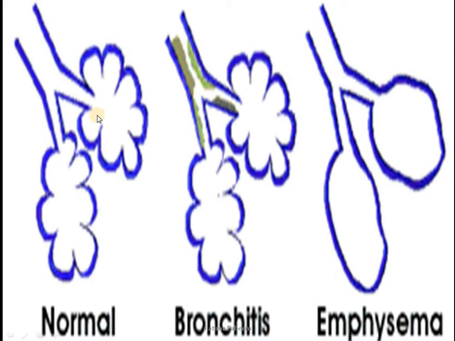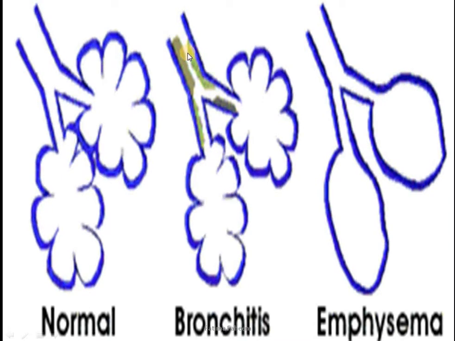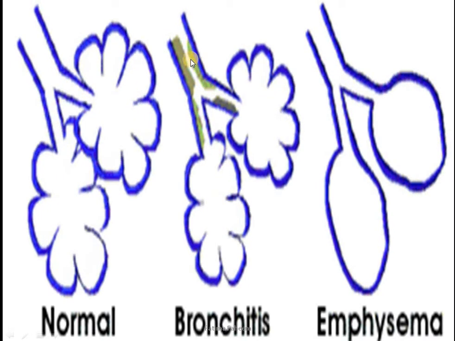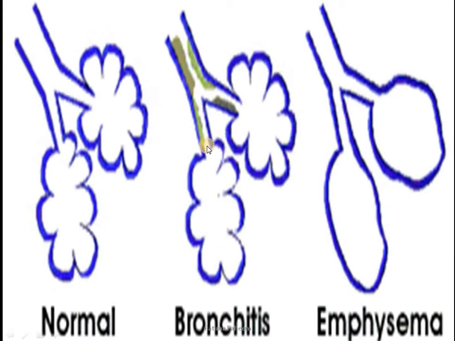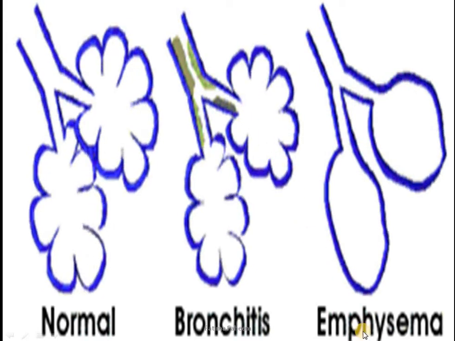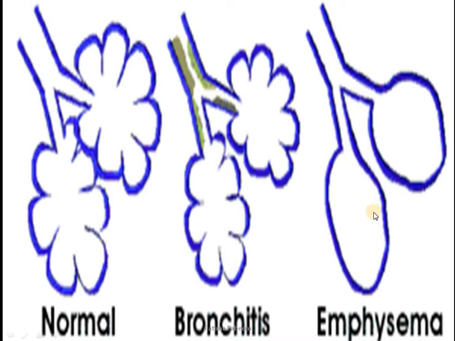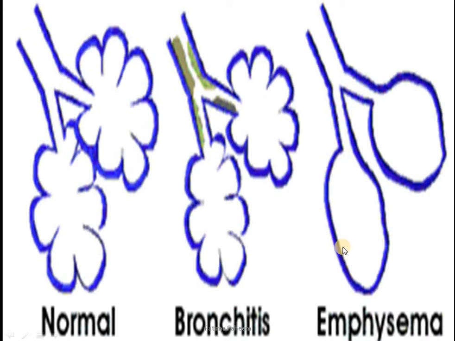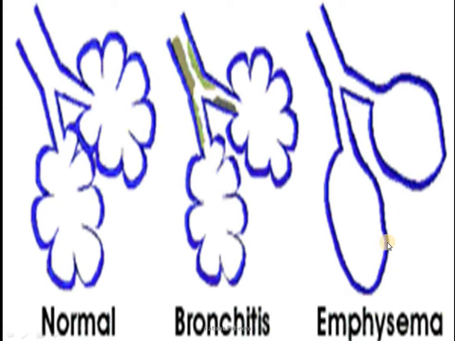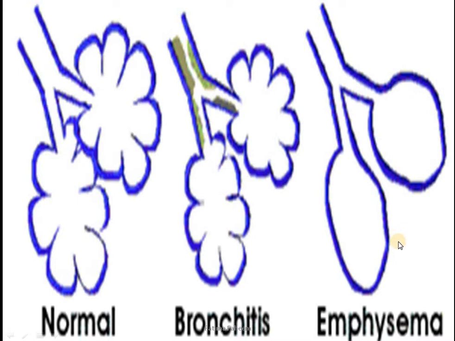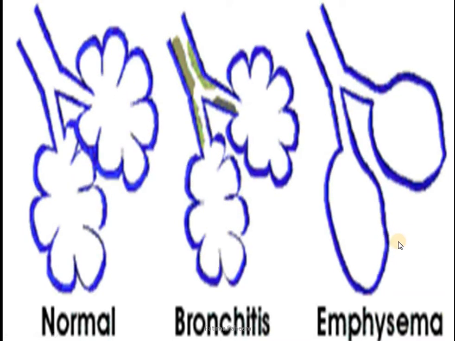Here in the normal alveoli, the structure is cluster-like, while in bronchitis, if you can see, the air passages are being nearly blocked because of the excessive mucus being produced, leading to inflammation of the bronchial walls, ultimately reducing the airflow into the alveoli. On the other hand, in emphysema, the alveoli have lost their walls, the surface area has been reduced, and the lungs become like inflated balloons, and the exchange surfaces for exchange of gases reduce, ultimately reducing the oxygen supply to the body.